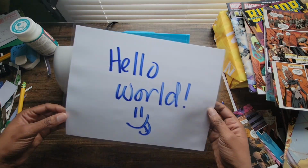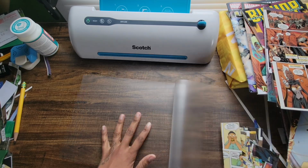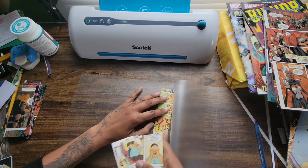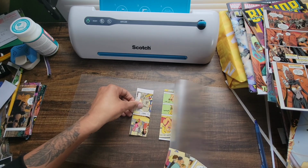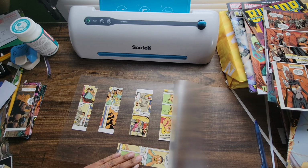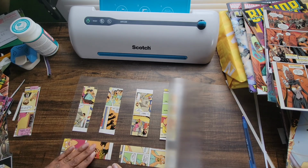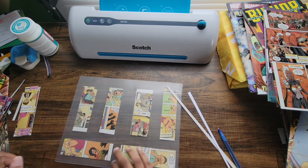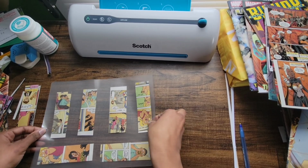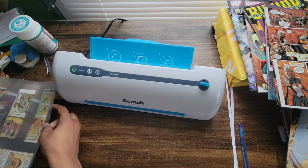Let me tell y'all, I do not like this laminator, but she was on her best behavior. So now that we got that test run done, we're going to do this. Now in this video, you're going to see I'm going to make a mistake. And that is because usually I do this with a glue stick. I will put a dab of glue on the bookmark and then stick it to the page so that it doesn't move, so that I could put about 6 of them on here. But unfortunately, that is the one art supply I did not have. So I ended up having to reset this and only put 4 on here.